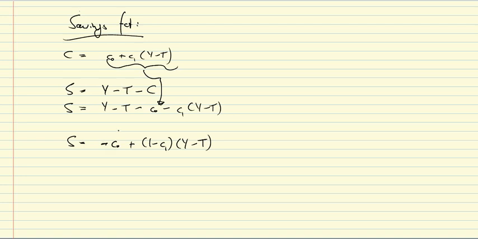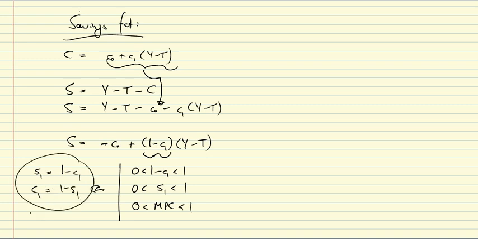And that, of course, can be simplified to give us S equal to minus C0 plus (1 - C1)(Y - T). So we have a negative intercept, the negative of C0. We have a positive slope, namely 1 minus the marginal propensity to consume. Or in other words, since that is as well between 0 and 1, the marginal propensity to save. The marginal propensity to save is, of course, 1 less the marginal propensity to consume. So we can write S1 is equal to 1 minus C1, or C1 is equal to 1 minus S1. The marginal propensity to consume is equal to 1 minus the marginal propensity to save.